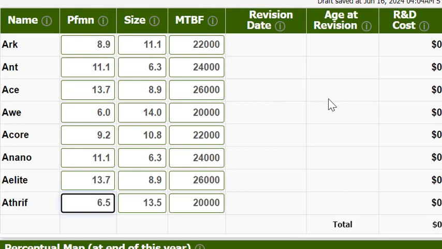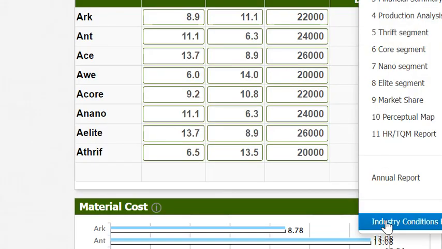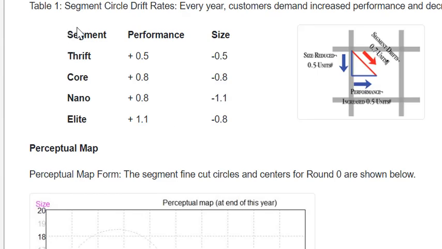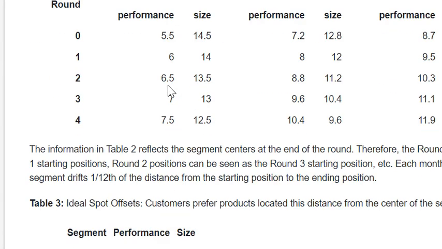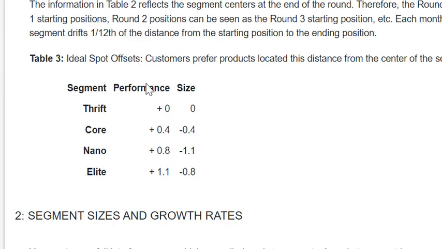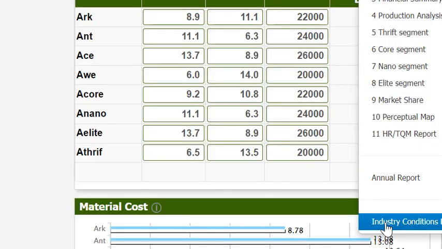So I show you the strategy, the way to go on the 4 rounds of CompXM, and then you can continue with your game. Do not copy the number because performance and size is different from student to student. The starting point, I say it again, is the industry condition report. You can start from the industry condition report to see table 1, table 2, and table 3. Use that for your game. So you need to open your game and get the industry condition report and start from that.